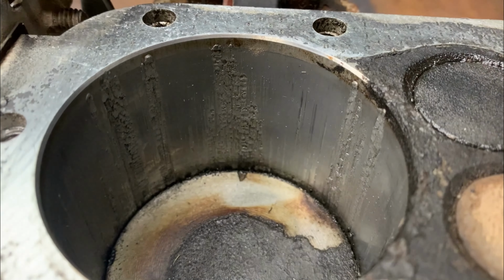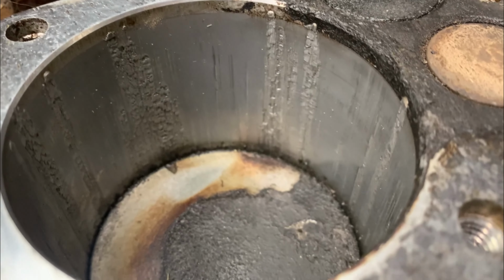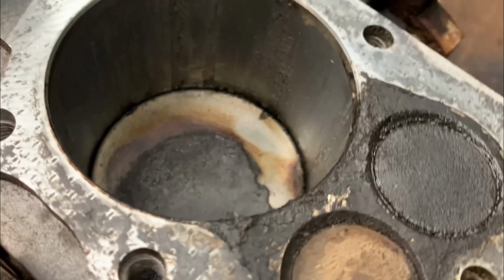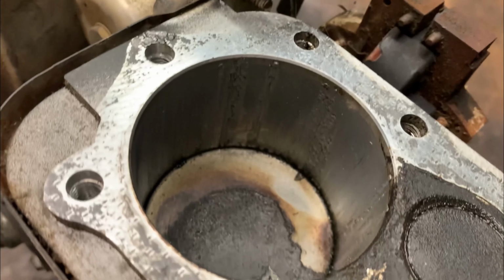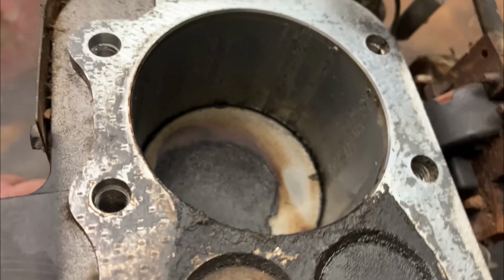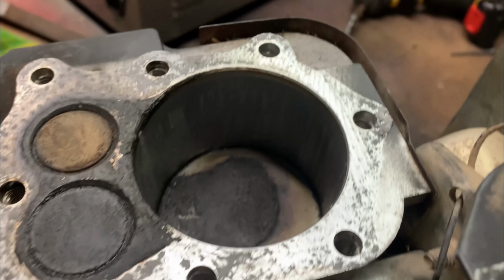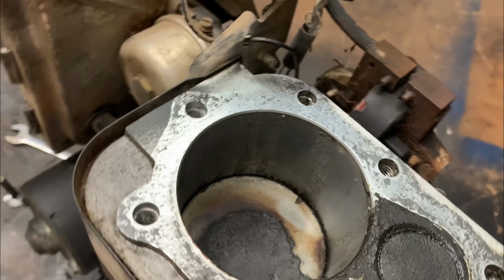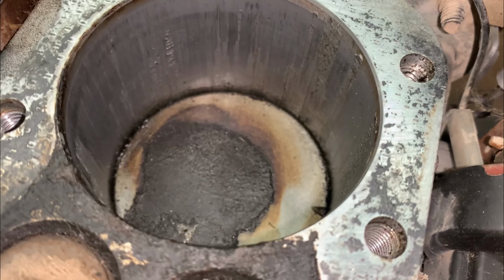look at the drag marks going vertical all the way around this cylinder. That is the aluminum being melted and dragged down by the piston. Why does it do that? Because no oil. Shed a little bit of light on this subject here.